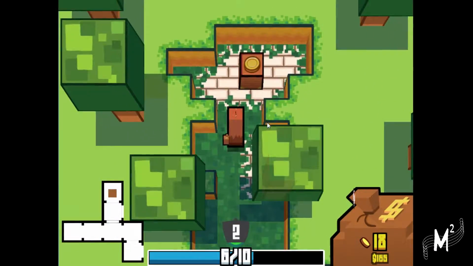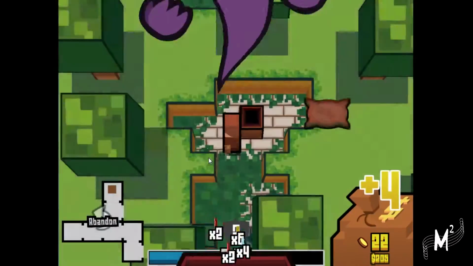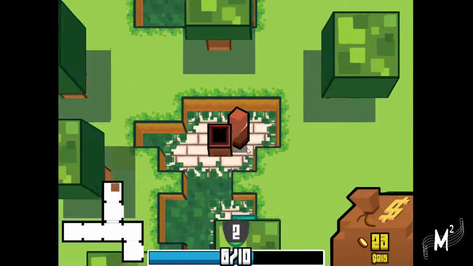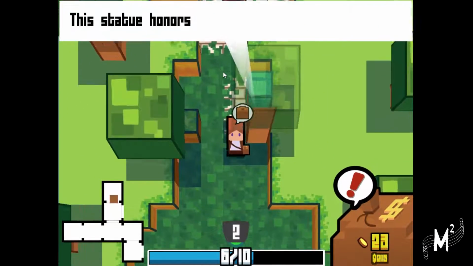And of course, when you kill monsters, which one do I want? I want this. Alright, let's get some more damage coins. Alright, excellent. Ooh, there's an area up there, so I'm just going to be looking around, poking at different trees until I can find it.